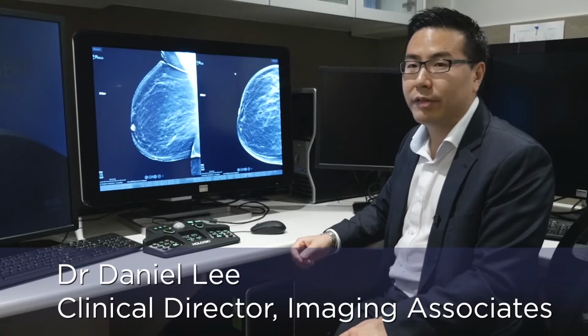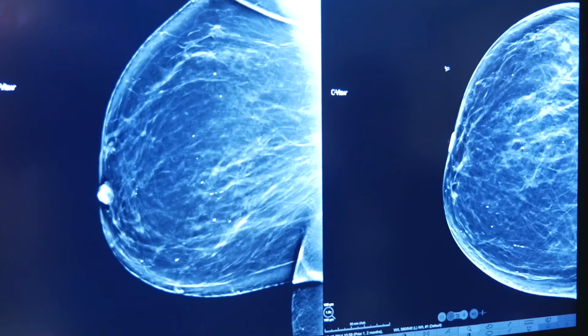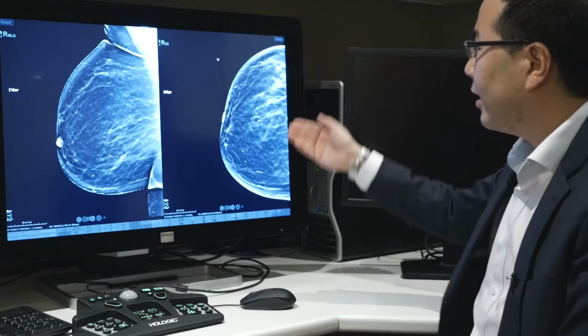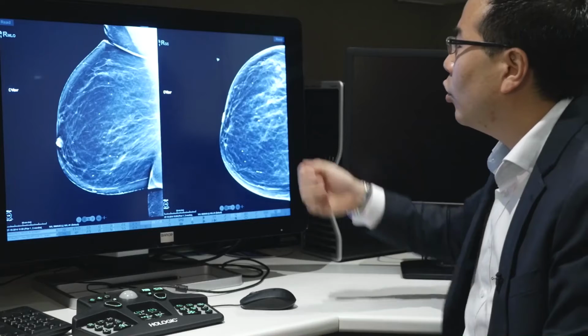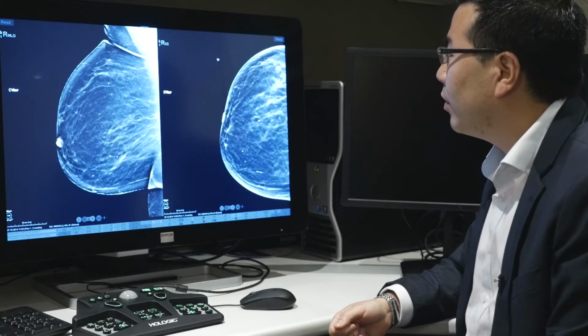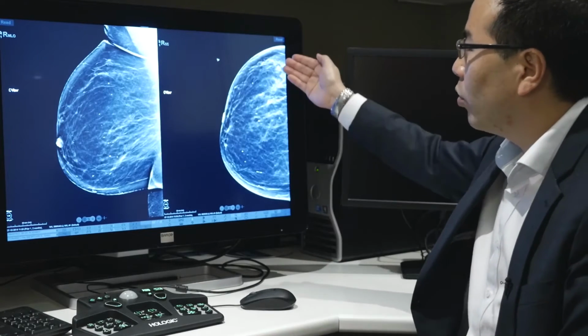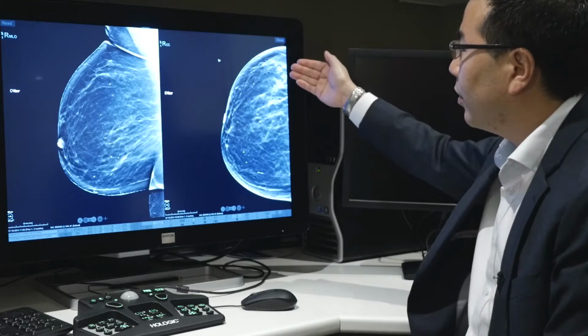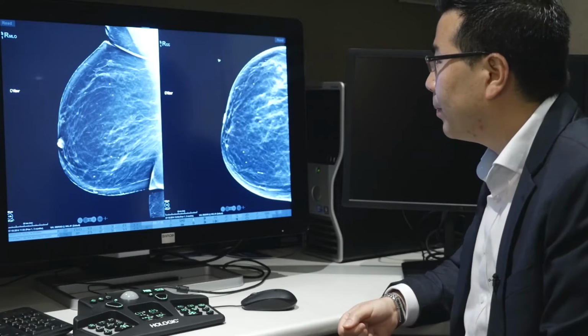This is a case of a 75-year-old woman who was referred to us for 3D mammography. We can see initially that on the MLO image there are a few calcifications that look fairly benign. In the CC projection, again we can see the calcifications and the normal fibroglandular tissue of the breast. But in the lateral portion of the breast, there are some regions which look suspect for possible architectural distortion.